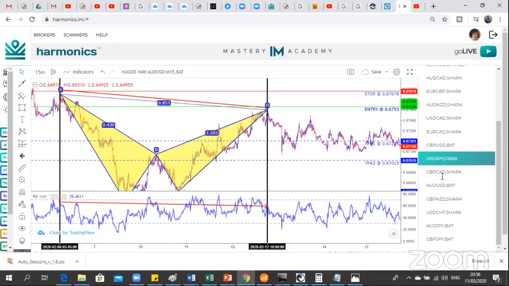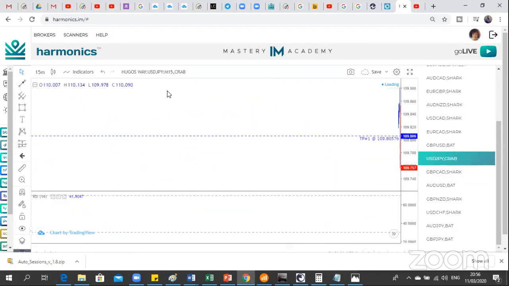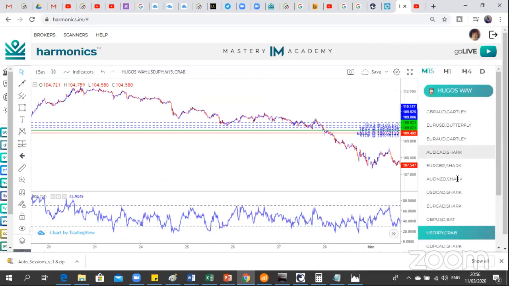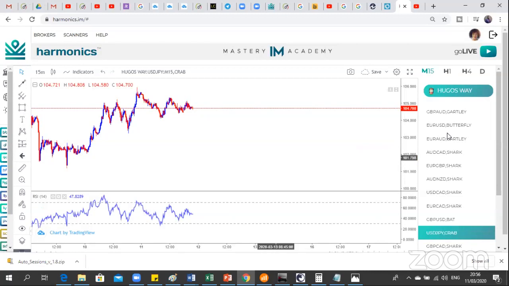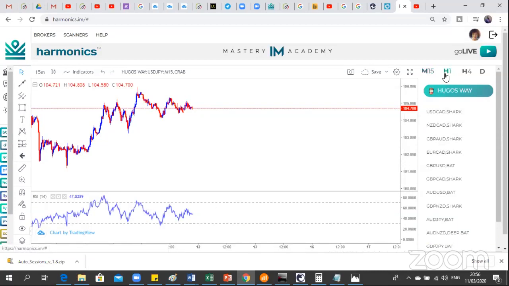So basically, this is how divergence works. I recommend you don't do it on 15 minutes, because you can see several divergences on lower time frames. And don't forget, if you do it on 15 minutes, that means you'll now be going to 5 minutes to look for your confirmation candle. So that will be too extreme.